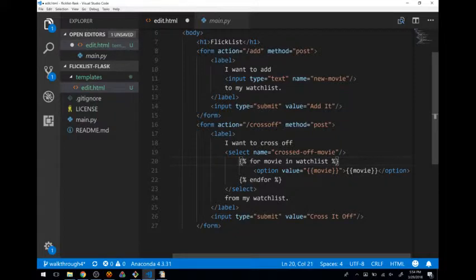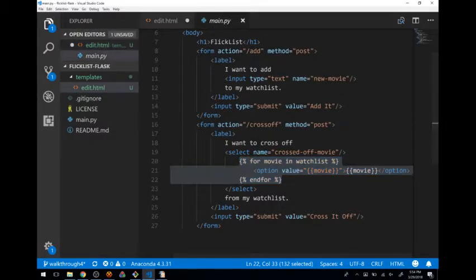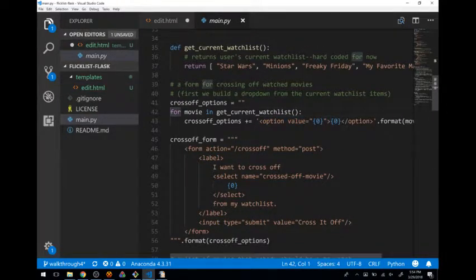So my claim to you, and I hope you believe me, but if you don't, make sure you understand what's going on here. My claim is that this text that I've highlighted here is going to replicate what we had going on right here. It's going to do the same thing for us. That is my claim. And if you don't believe me, we'll actually get a chance to try it out here in just a little bit.